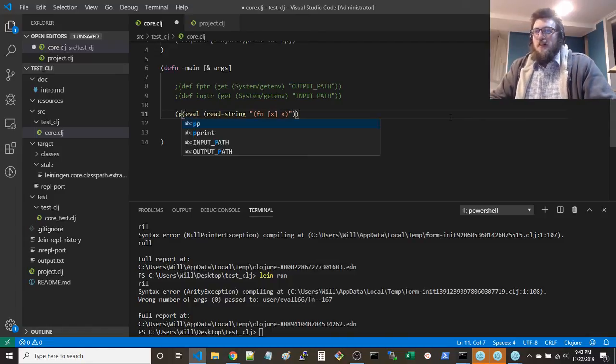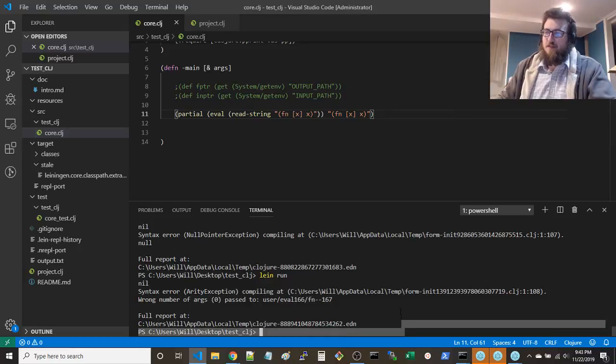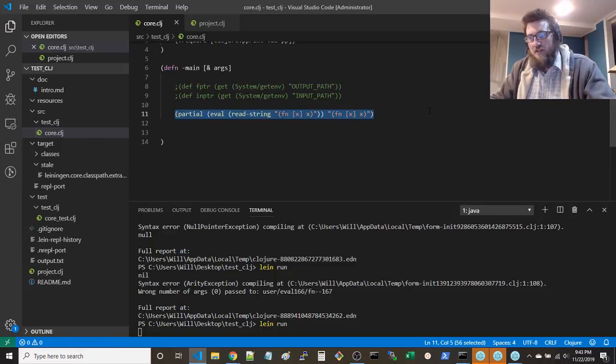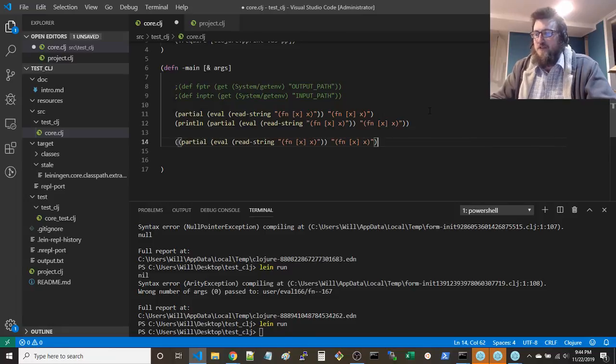Now what I want to do is partial this thing with this guy. And I'm curious now, first if this compiles and runs, then let's actually execute this thing. Print line. And finally, just execute it.